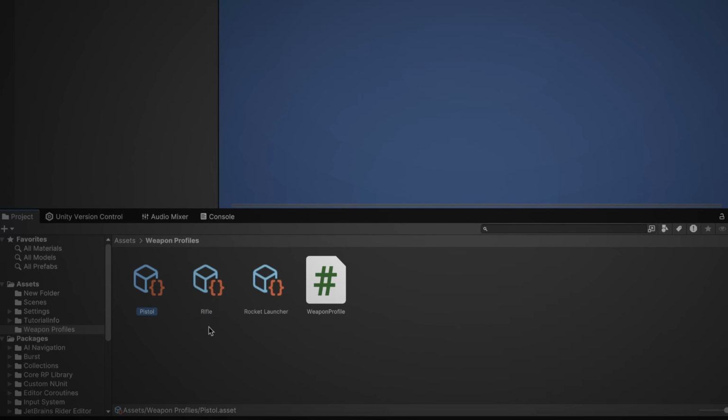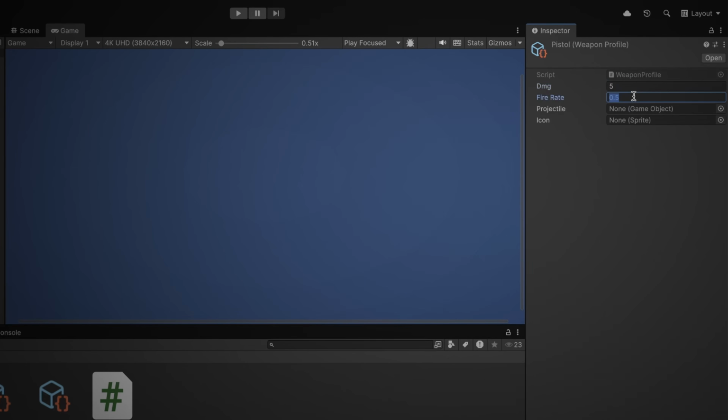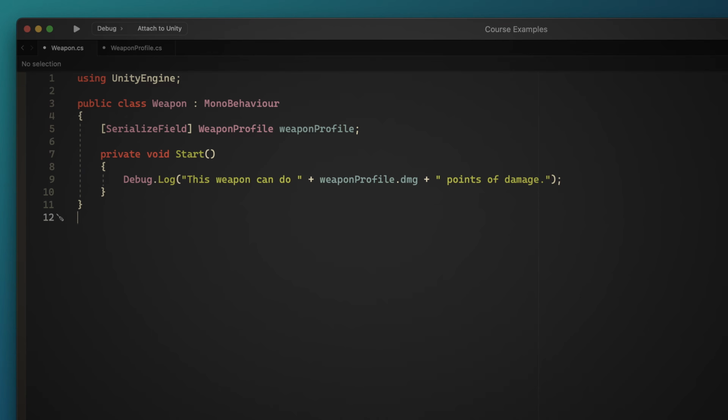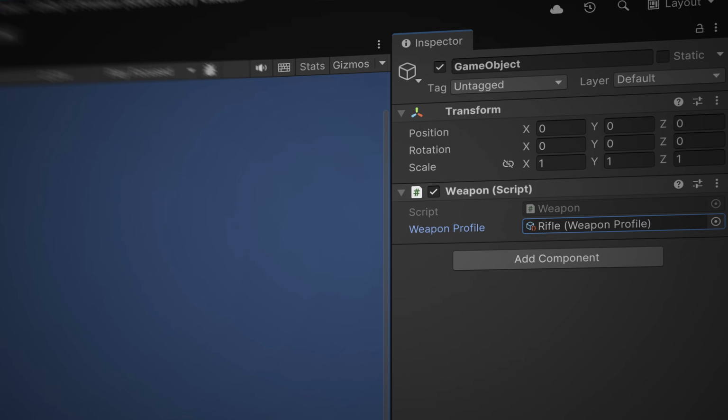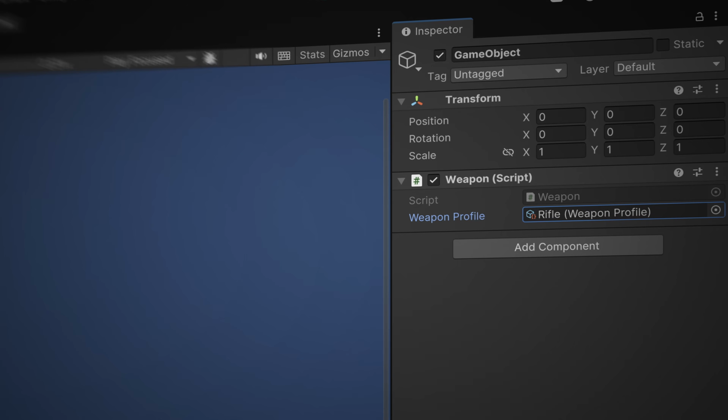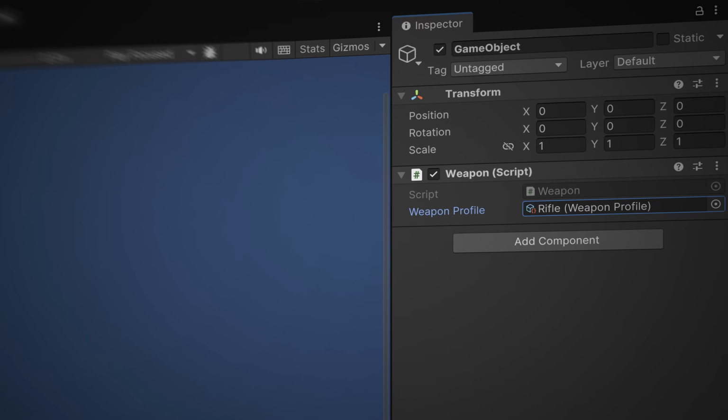Once you've created an instance or multiple instances of a scriptable object, you can set its data in the inspector. In your game, other scripts can use the scriptable object in the same way as any other asset, by declaring a variable of that type and accessing the scriptable object's public data. In simple terms, this is all scriptable objects do. They allow you to create referenceable assets of the same data type. But you might be surprised by just how useful that can be.